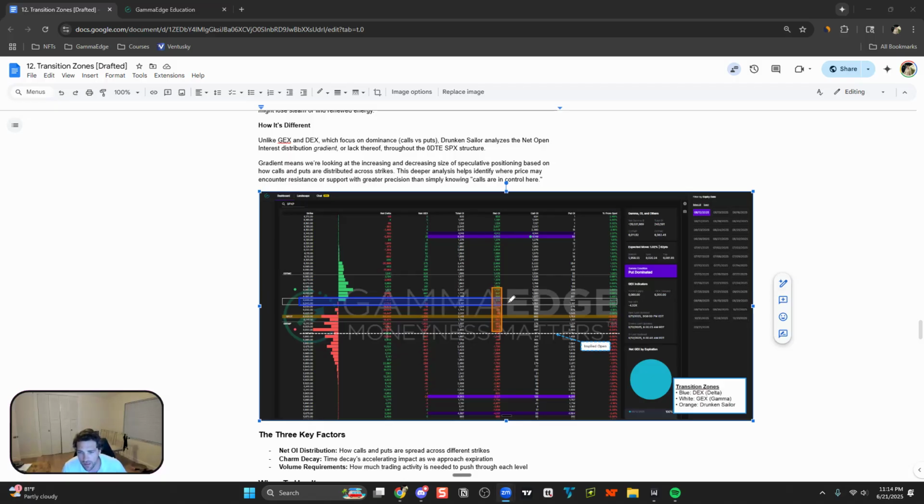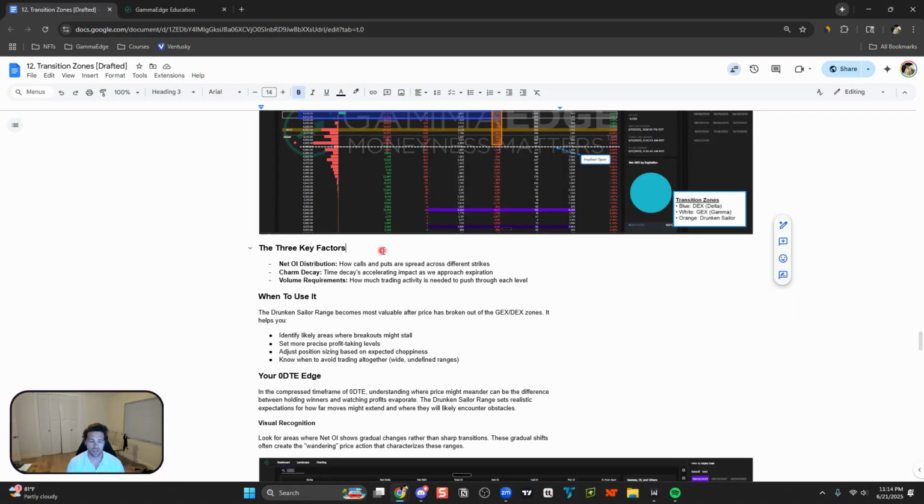Reason being is, you can clearly see how the net open interest, again, the distribution of speculation, goes from 500, 800, 900, 1700. So that's where that gradient comes into play, where the distribution of call speculation may be kind of small initially within the DEX transition zone, but then over time it kind of grows until we find where there's a massive level where a ton of speculation is. And that is the key make or break level in the SPX 0DTE complex, which the Drunken Sailor zone highlights, which, as we said earlier, is where we could run out of steam. But also, if we're able to overtake that level, that is where we get our second wind.